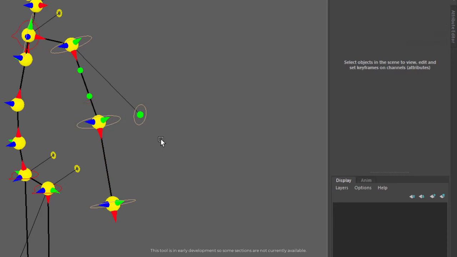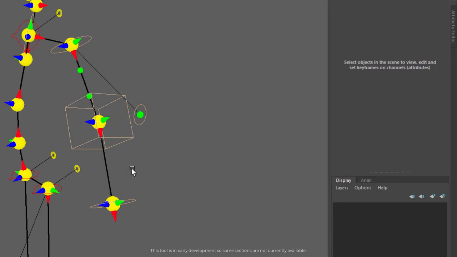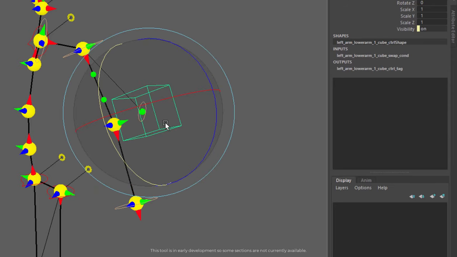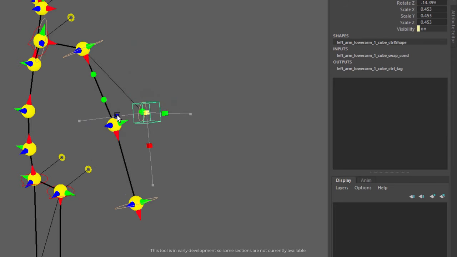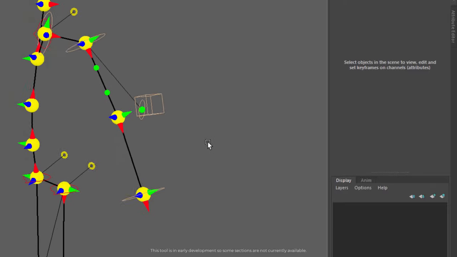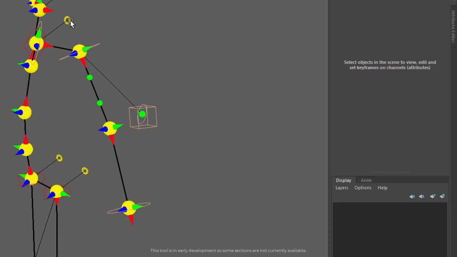You can also choose the control on a per locator basis, so let's make this a cube instead. The idea is that you will be able to adjust the control to fit your model, and then it will be used directly in the rig. So this will eliminate any need for adjusting or tweaking controls after the rig has been built. Like I say, I want everything to be done and decided on the blueprint.